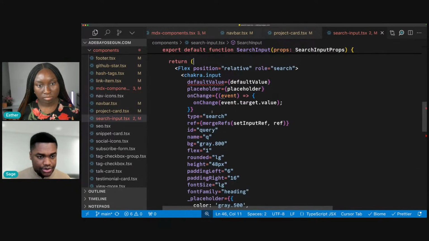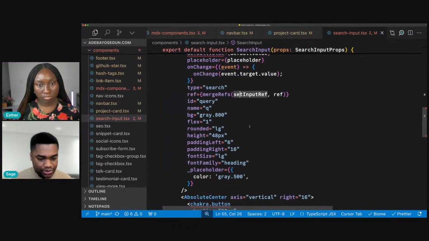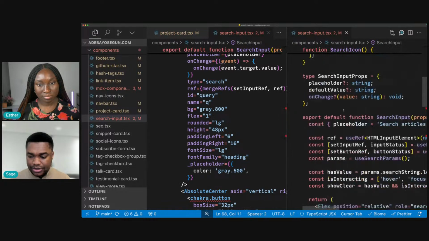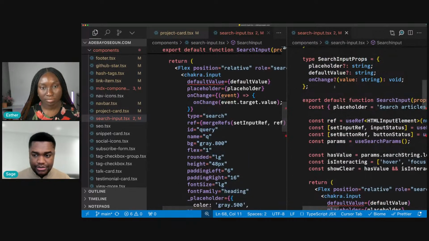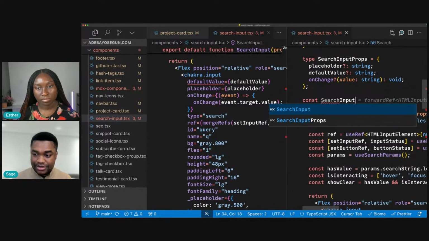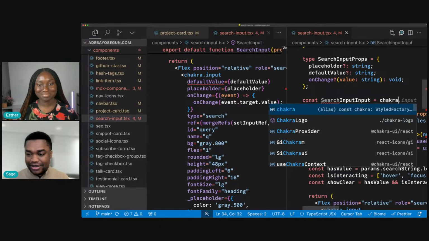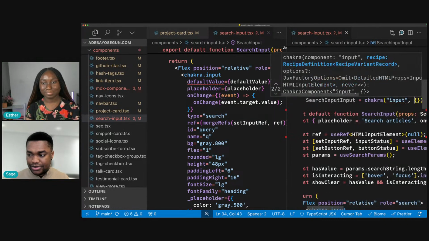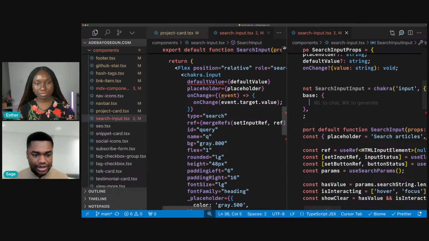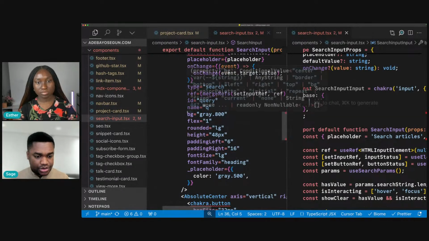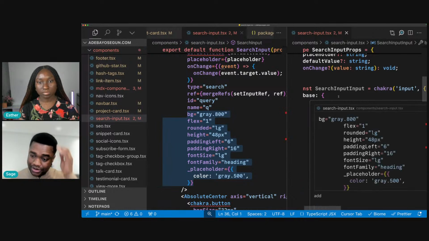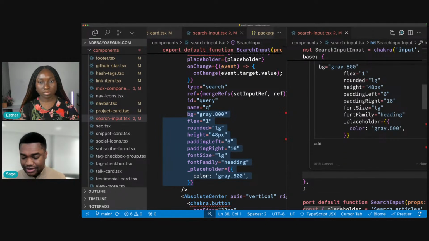So this one feels very interesting. What I'd rather do here instead of making this type of prop soup on the component is to create, this is called the search input. Let's call it search input. So let's call that input, and I'll just make this into a recipe instead. So I'll copy all of this out from here, and just use cursor to add those things because I don't want to write that by hand.